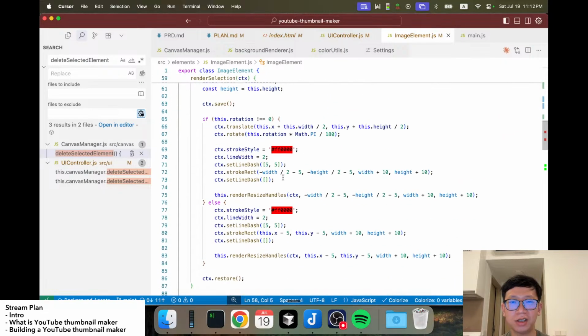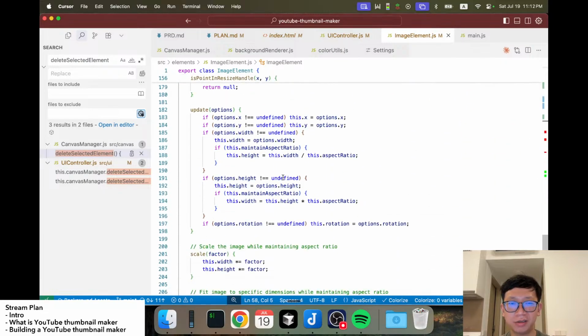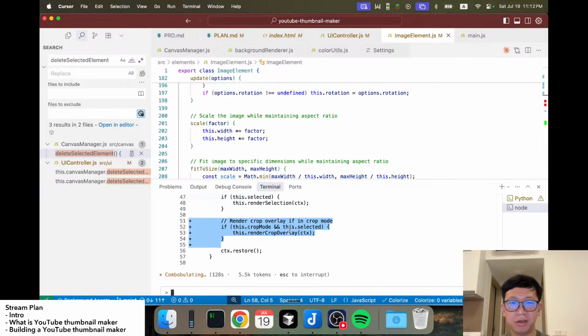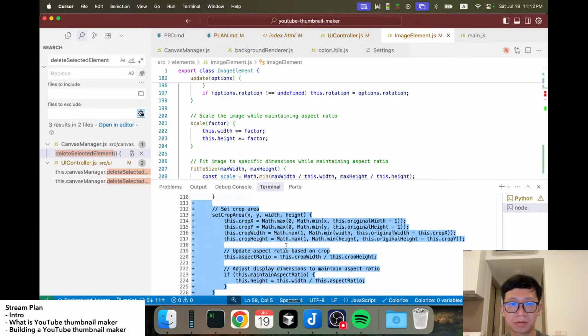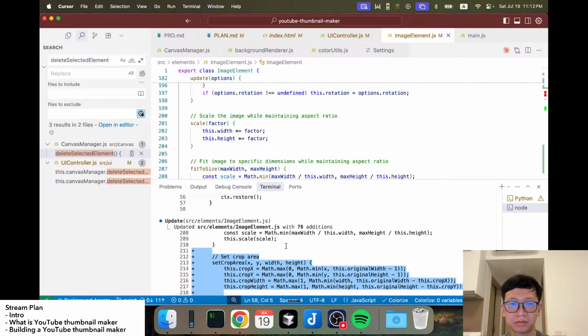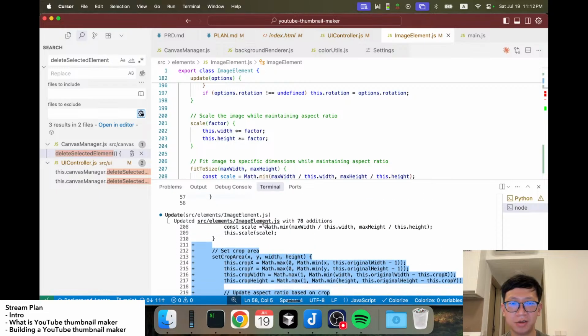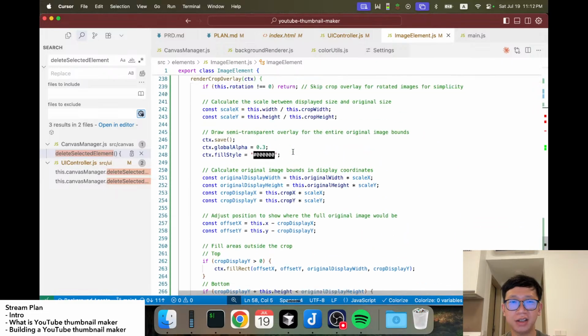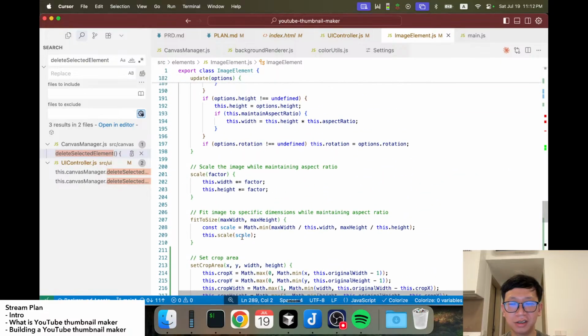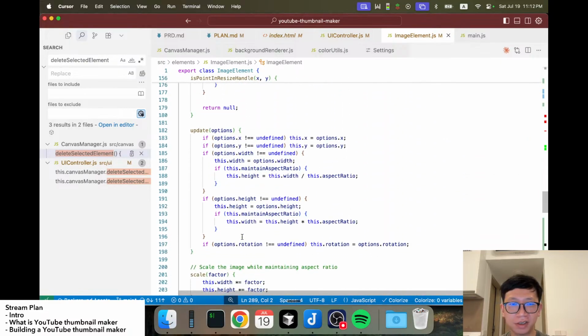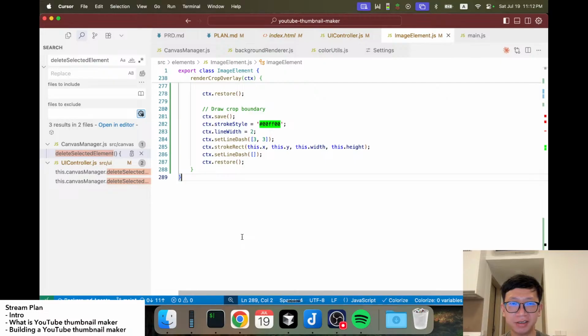It's just drawing a part of the image to achieve cropping. What is this step crop area? Is it actually doing the drag and drop thing? Oh wow, it's actually doing the interactive cropping mechanism, I think.